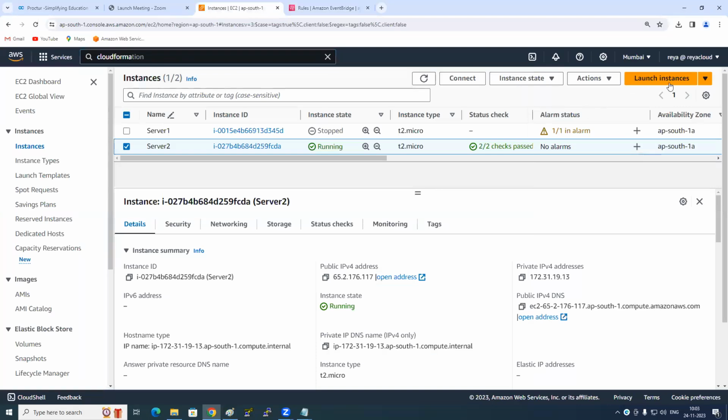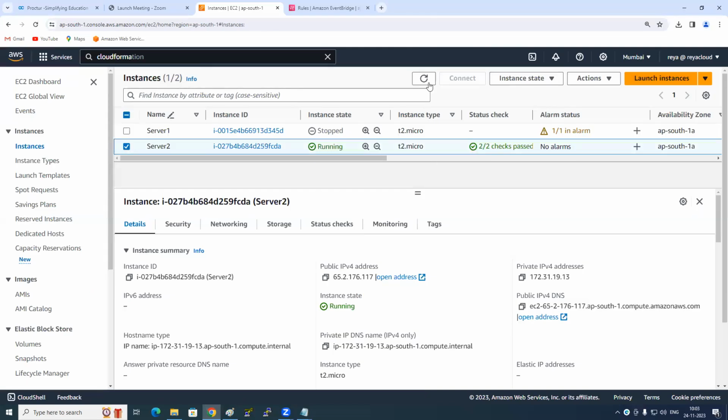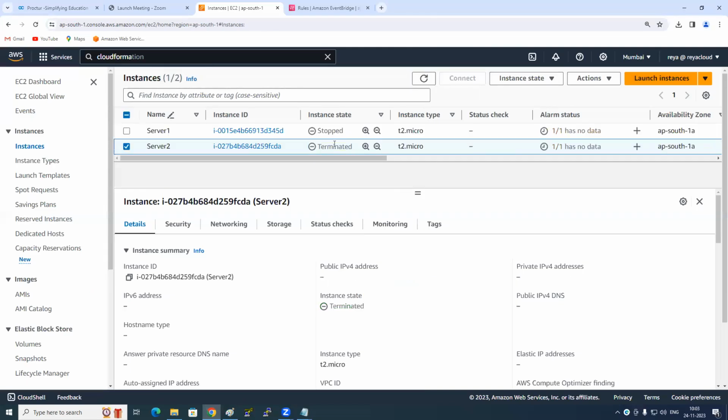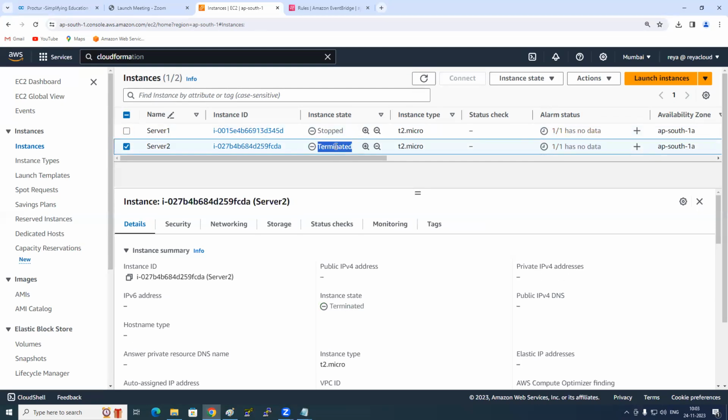How many EC2 instances should we go and launch? 2. And by the way, do you see that? Our second alarm we have created from CloudWatch to terminate, it went and terminated now. So see, now this machine is stopped, this machine is terminated. So what is the status? In alarm. At that time, it will be in alarm. But after 5 minutes, it's not giving the data. Then it will go into which state?